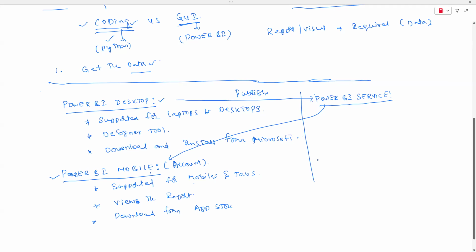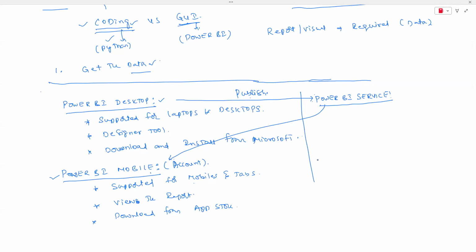But once we publish that, will those be two reports or a single report? That's what I got confused about. Suppose you created a report, as you showed earlier. The same report can be viewed on mobile also, yes. Absolutely. If I publish to the Power BI service, you can access it.